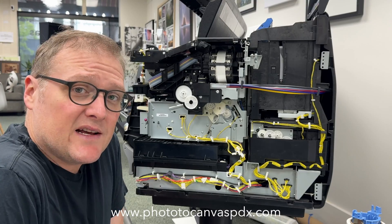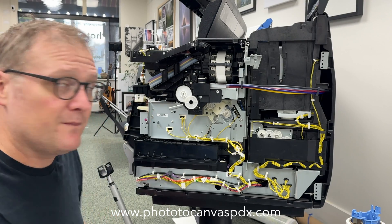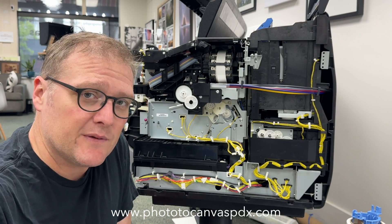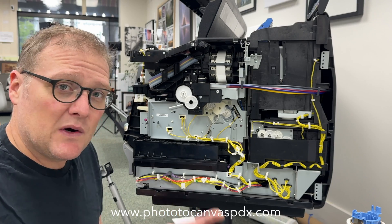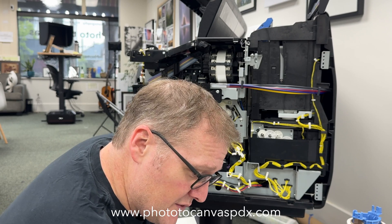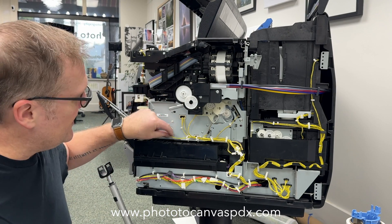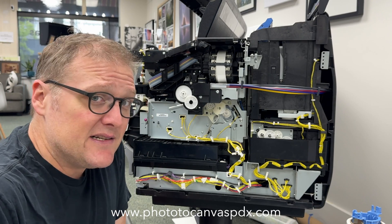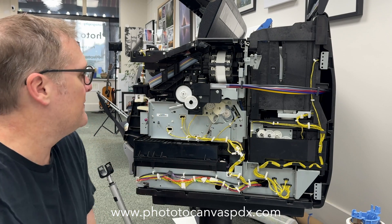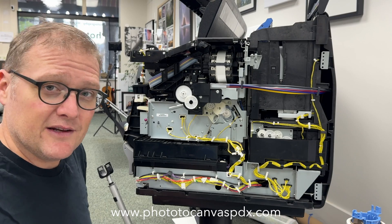It's the next morning. I stuck the new purge unit in and I noticed there was a cable missing. I discovered — and I kind of screwed up because I didn't film this — that there's one small piece you have to take off of your old purge unit and mount to your new one. It's called the head management sensor unit. It has a wire and a connector attached to it. It's really easy: two screws, disconnect the connector, pull the wire out of all the clips on the old one, install it on your new one, and you're good to go.